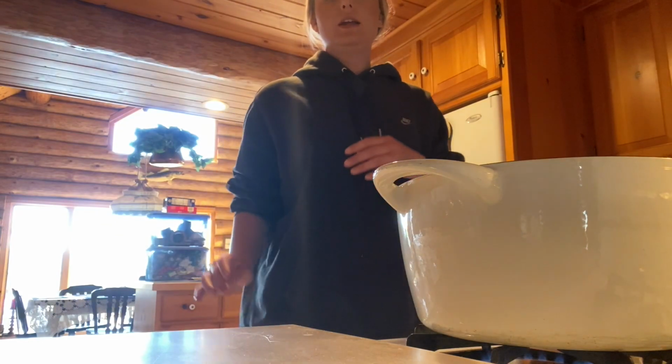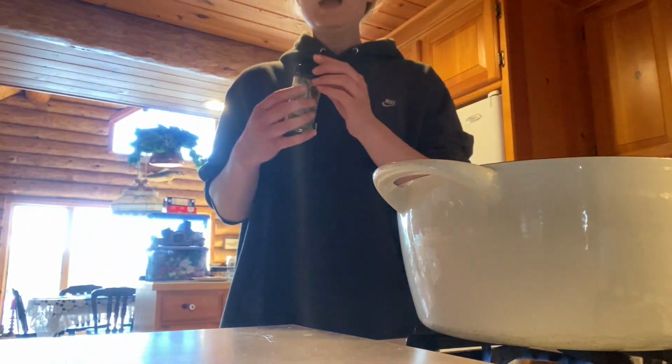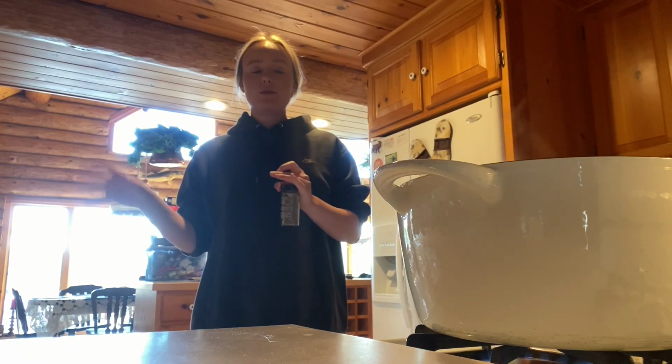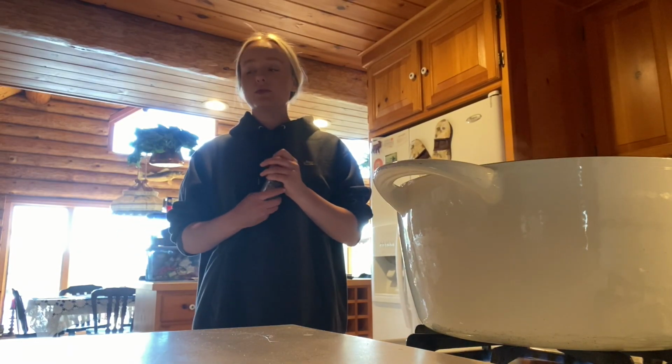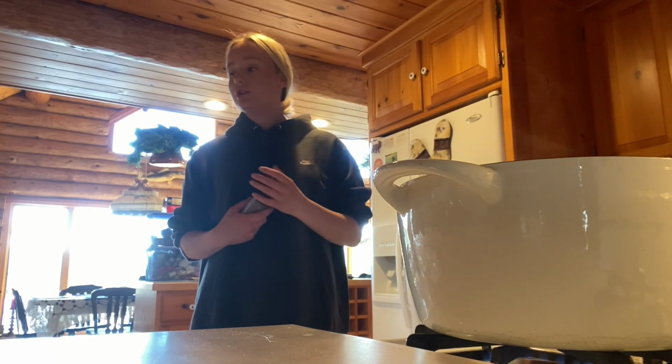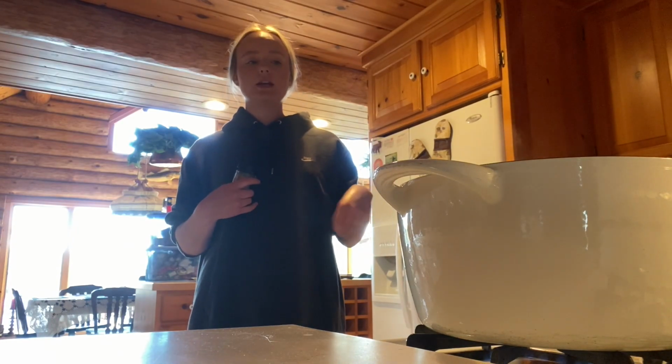So now for the spices, I'm going to just kind of make it up as I go, but I'll let you know what I use. So usually I would do a bunch of fresh herbs that I have in the fridge, but because I'm up here, I just don't have the herbs that I usually do, and so I'm kind of going to have to make do with what I have.